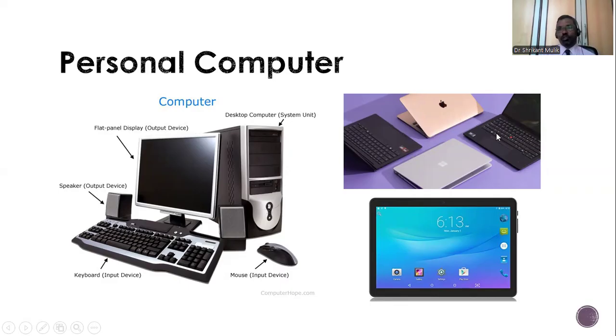Obviously, when you use a laptop, you have the keyboard integrated with the display. Even mouse functionality is somewhat integrated here, though you may use a mouse separately. The speaker is also built in, the camera is built in. So most things are built into a laptop, though you may use additional speakers or a mouse and so on, but they are handy. The entire purpose of using a laptop is that it is mobile. You can take it from one place to another. Desktops, on the other hand, are supposed to be stationary. You don't want to move them around. So that's the reason they're a little cheaper than laptops, definitely. But laptops are more widely used than desktops nowadays.